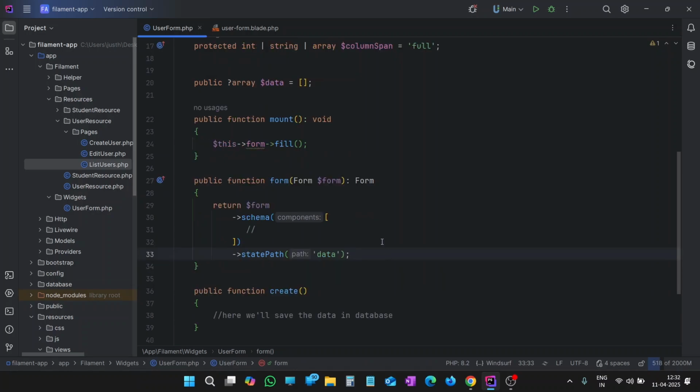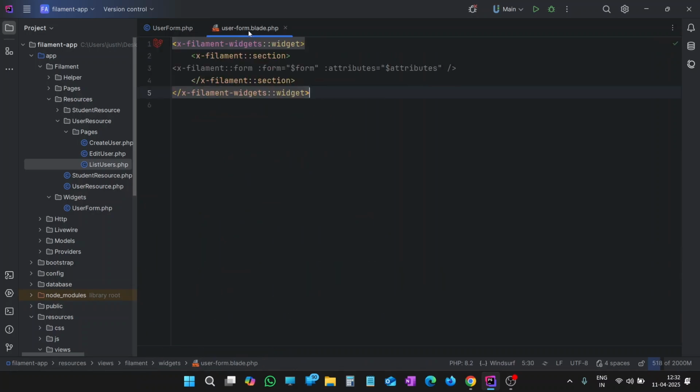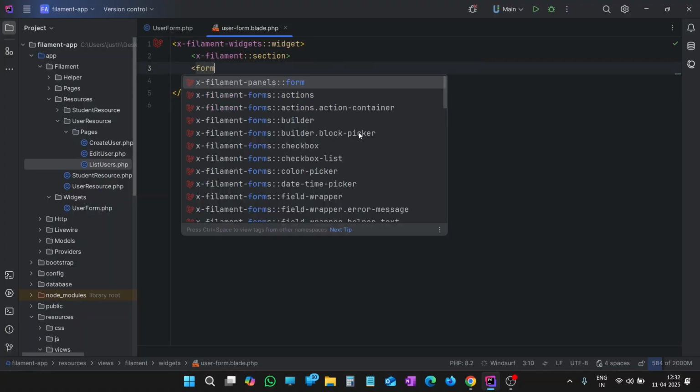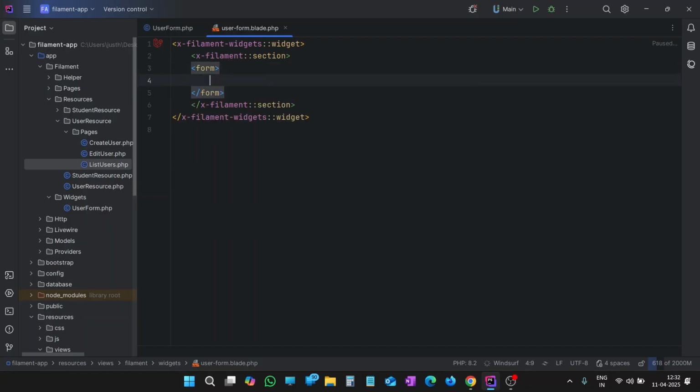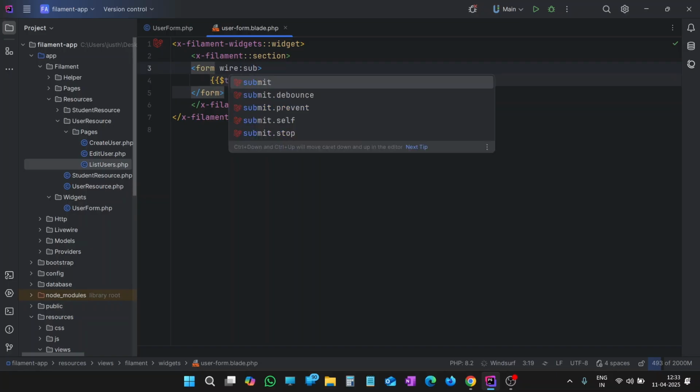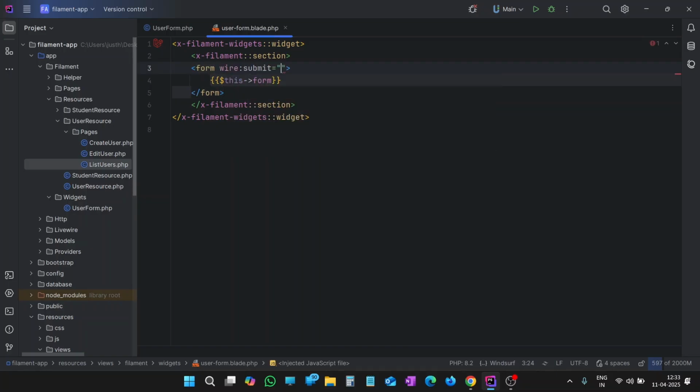And in order to show the form, we have to call this form here in this blade file. Let's create form element. In this form element, let's write this form. Also, we have to mention wire submit when this form will be submitted.